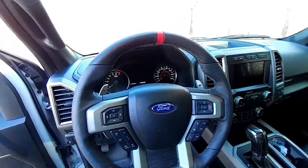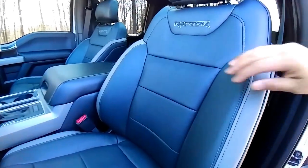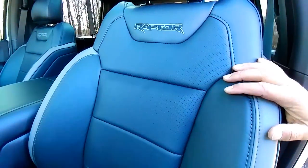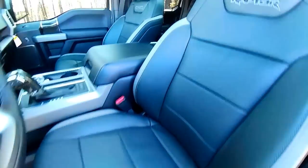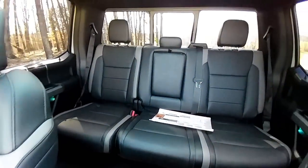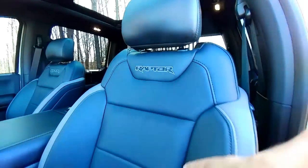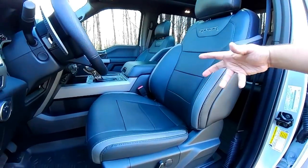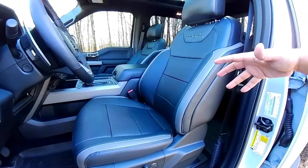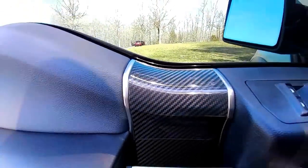The ventilated seats — this one has perforated seats throughout the car. The front seats get ventilated and heated seats, while the rear seats get heating only. Check the Raptor logo on the seats. These seats are highly bolstered on the sides but not so aggressive that they become uncomfortable. This carbon fiber looks gorgeous in this vehicle.